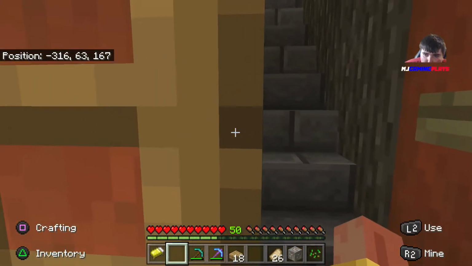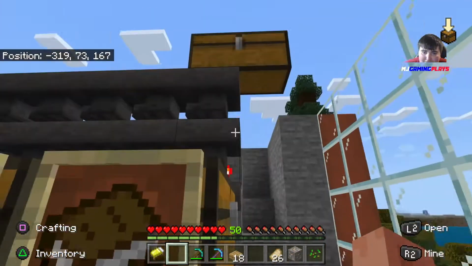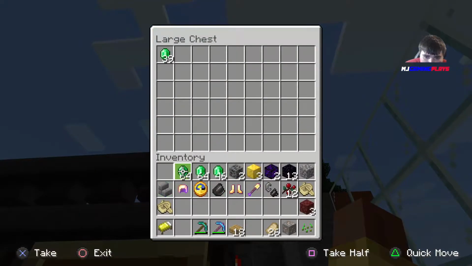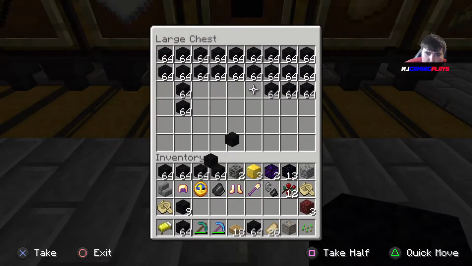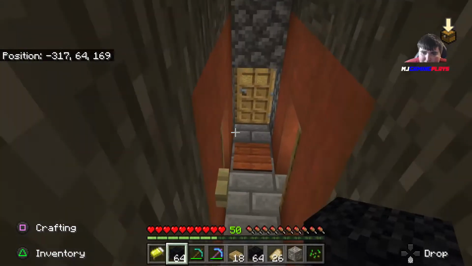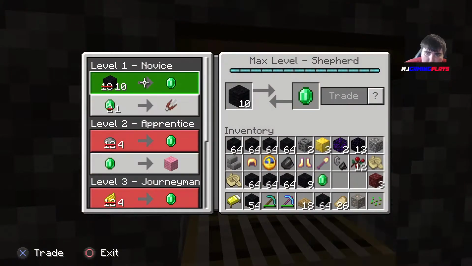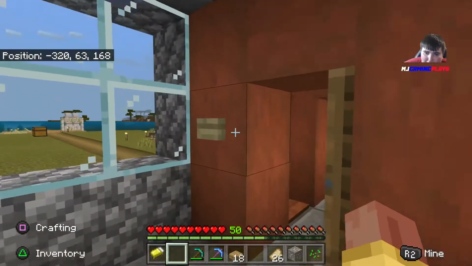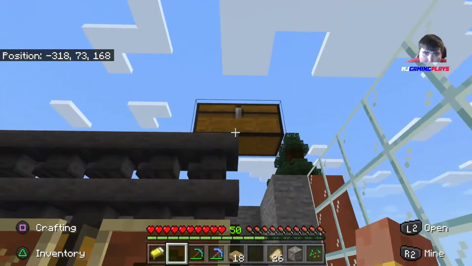Let's start trading. Let's just put all these away, then start trading again. So put all away, put all them away, and then let's just go trade my shepherd. I'm getting lots of emeralds. Get all the XP as I can. I'm going to do, like I said, trade.